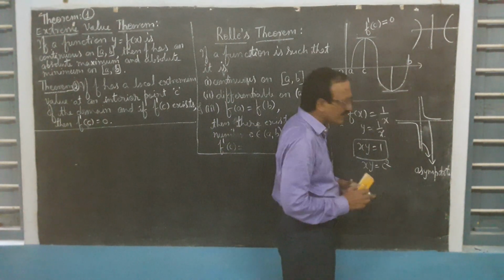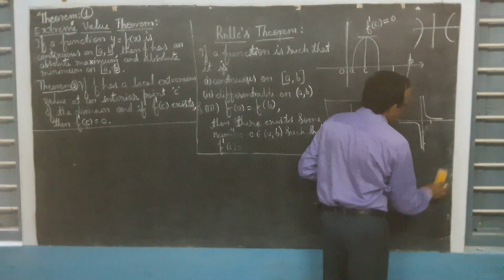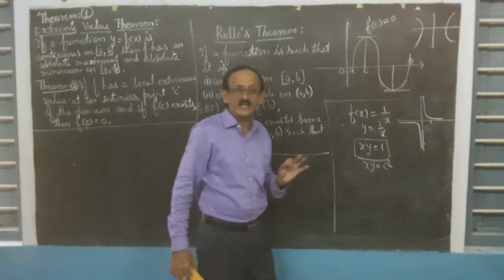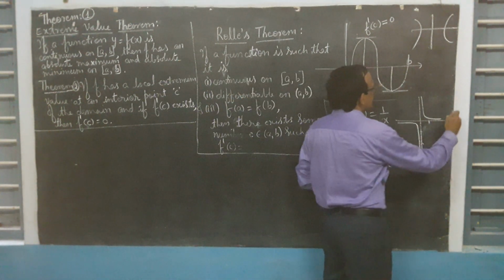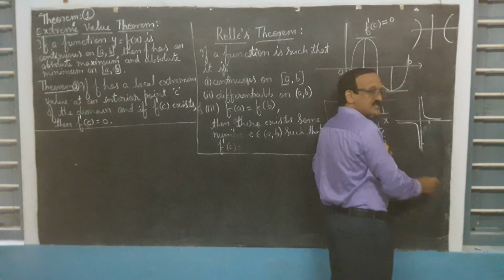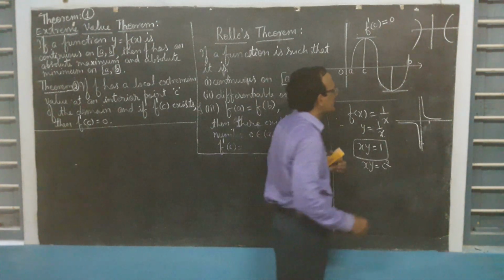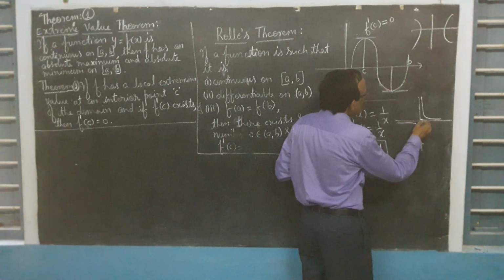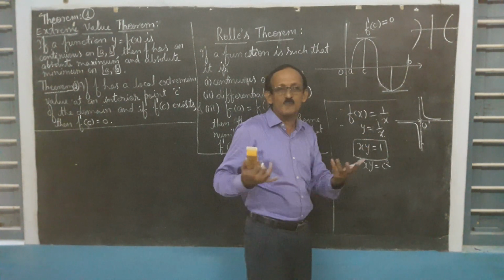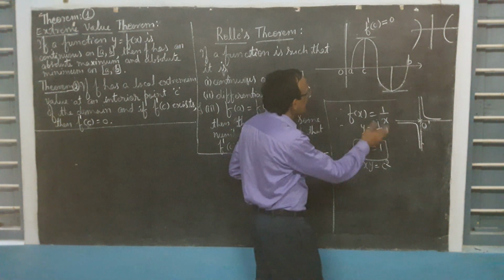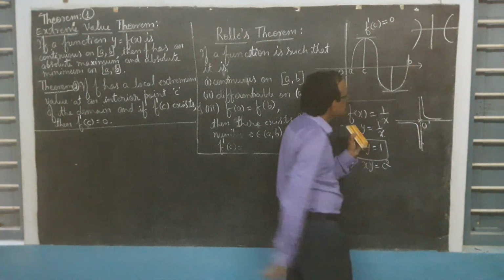Now you look at the curve. Hyperbola has got two parts here and here. It never meets the x-axis nor meets the y-axis. The two parts of the curve neither intersect x-axis nor intersect y-axis. Fine. So since they do not intersect x and y-axis, no part of the curve is there at x equal to 0. At x equal to 0, there is no part of the curve. So 0 cannot be a critical point here, right?